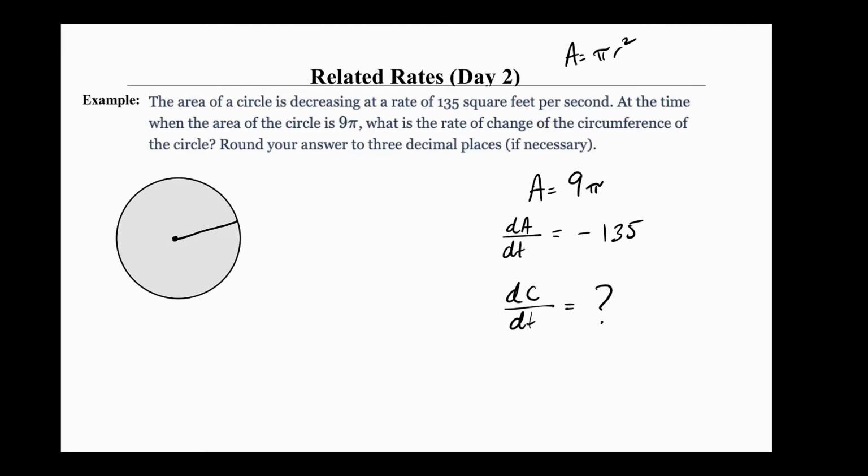Asking for the rate of change of circumference. Yeah. And what's different, and I'll give you circumference too. Circumference is the distance around, right? Circumference is its perimeter, but for a circle. So if I started here and I walked all the way around this circle, how far would I walk? That's circumference, okay? So circumference is 2 pi r.